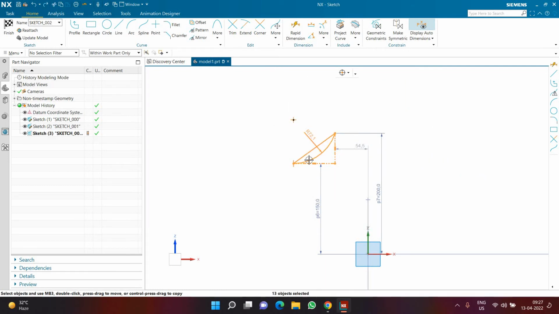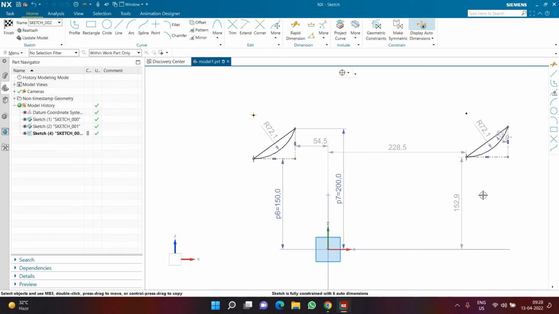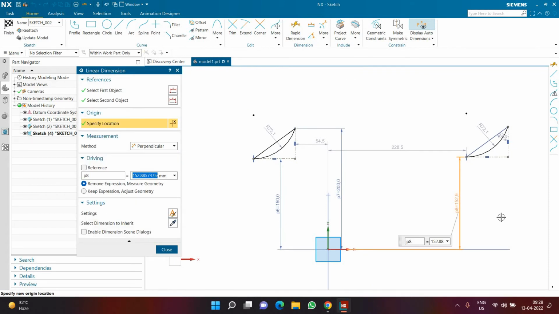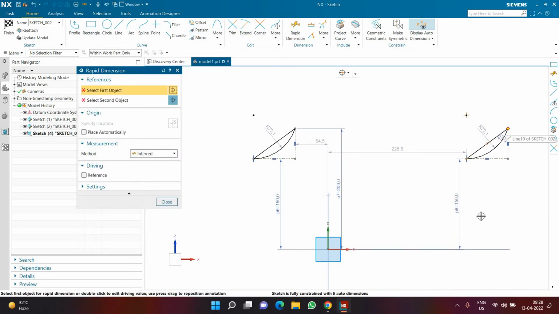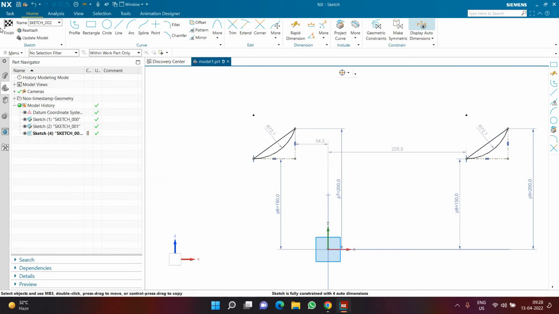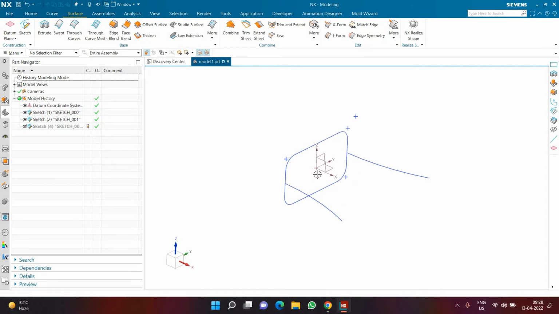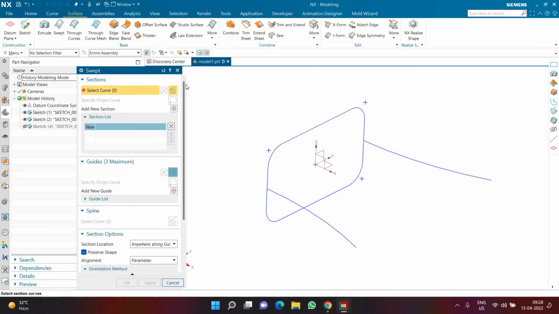To create a copy, you can select the entire geometry, press Ctrl and drag the geometry. Okay, so location doesn't really matter. You can define the new location again. So for example, here again I want to define the height as suppose 150 and the back height as 200. So here I'm just simply creating this geometry. It is not necessary for you to make it. For you to understand, I'm just creating two of these geometries, one in the front area, one in the back area. Okay, now I'll click on finish, and for now I'll hide the last sketch which I just created. Okay, now let us first try to create a sweep with these two curves. So I'll go for a sweep.